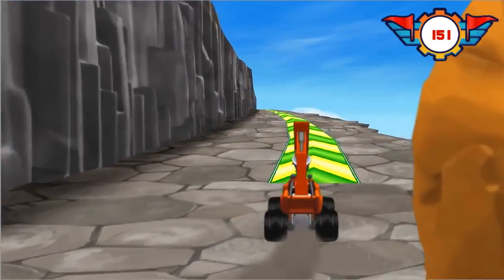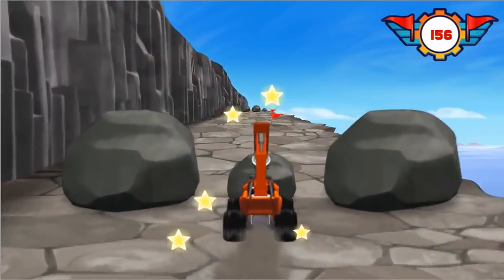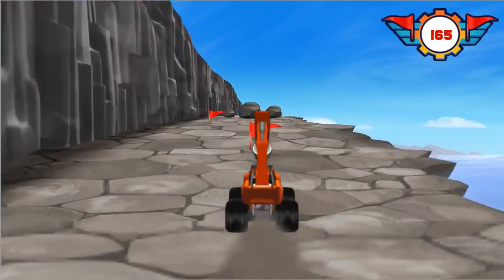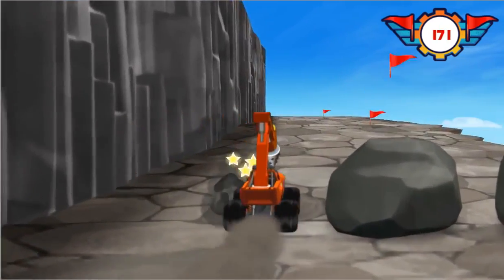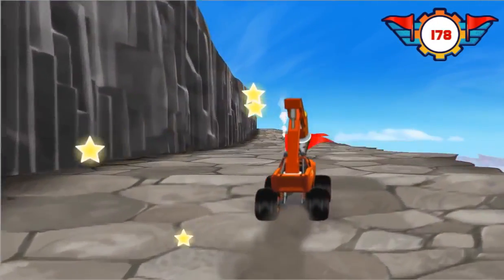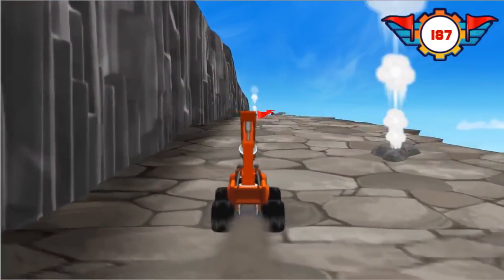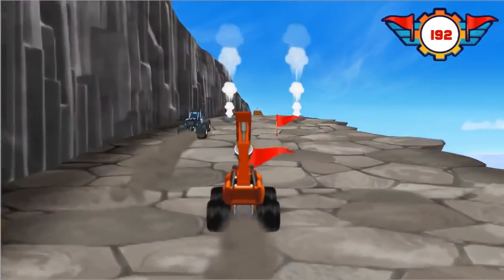All right! Woo-hoo! Awesome! Yeah, Crusher just keeps cheating. He's caused more rocks to slide into our path. These rocks have racing flags behind them. Nice one! Yeah! Watch out for the steam geysers! Woo-hoo! Right on! All right! Awesome! Yeah! Nice one! All right!